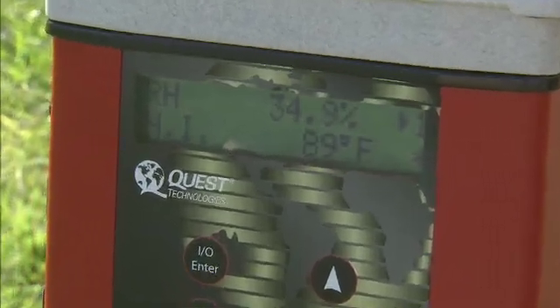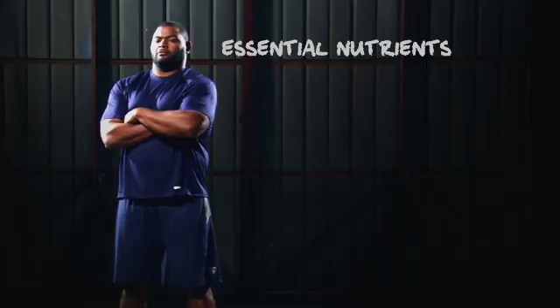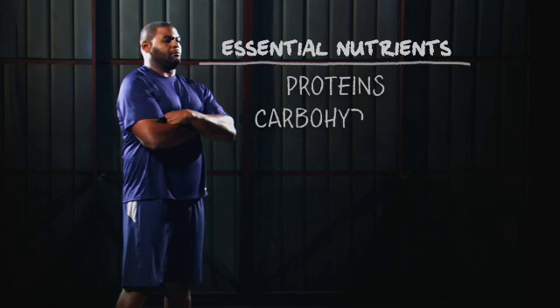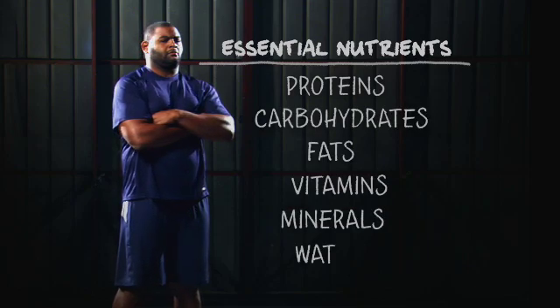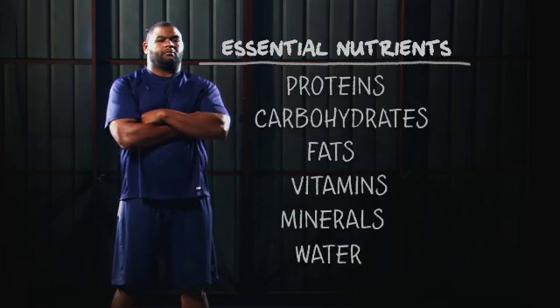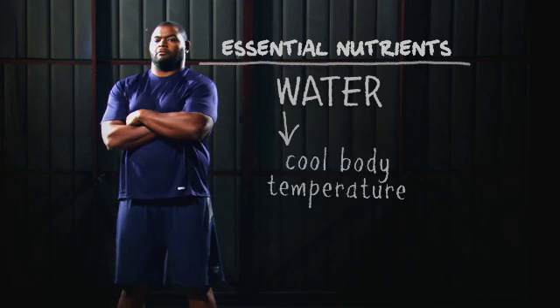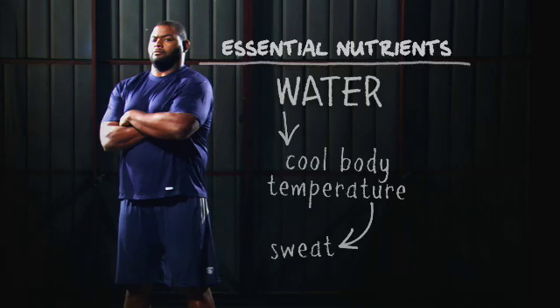It's really important for guys to stay hydrated, try to get the right nutrition in them. NFL players, like all humans, need six types of essential nutrients to stay healthy during training camp. The most crucial is water, which helps players cool their body temperature by allowing the formation of sweat. A sweat droplet will go onto your skin, and if the humidity level is not too high, that sweat droplet will likely evaporate.